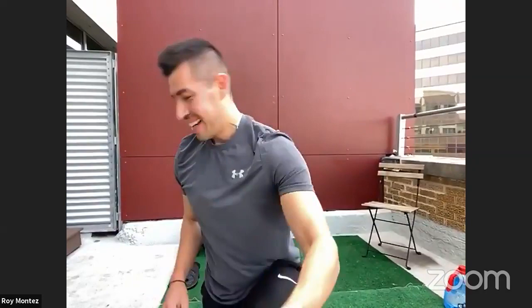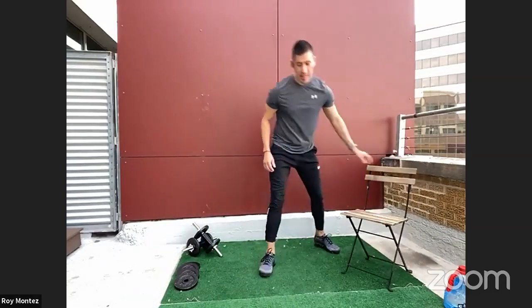Good job, team! This one was a tough one. It didn't seem like high intensity, but there were a lot of low impact variations we were able to do. With any of these movements throughout previous weeks, there are always options to scale down — if we're jumping too much, moving too much, let's pinpoint the muscle group and find an alternative. If you need an alternative, drop a note in the comments and I'll be happy to suggest one. If you're looking for an extensive catalog of exercises, visit our Facebook page — every workout has been different for the past six or seven months now.